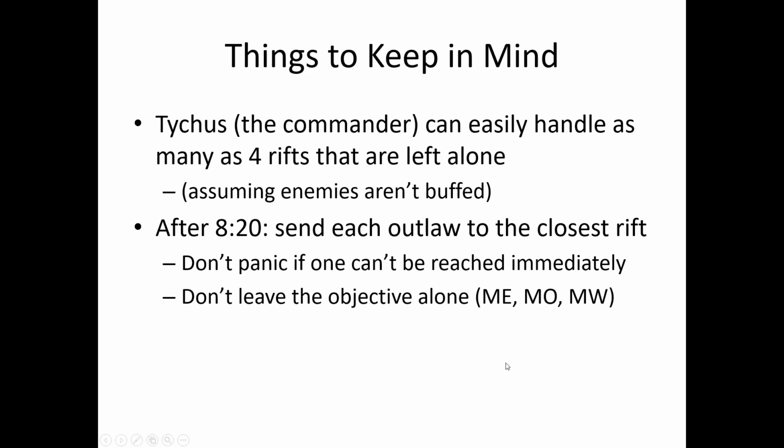Tychus, the commander, can easily handle as many as 4 rifts that are left alone, assuming that enemies aren't buffed from mutators. After 8 minutes 20 seconds, you'll send each outlaw to the closest rift. Don't panic if one can't be reached immediately because, as I said earlier, Tychus can handle them. He's really strong. Don't leave the objective alone.